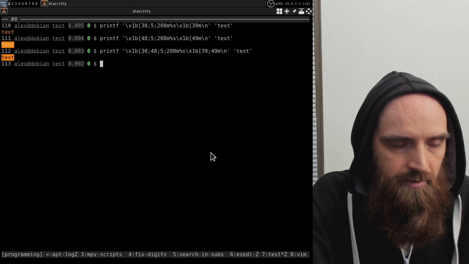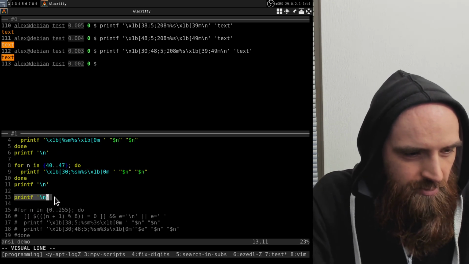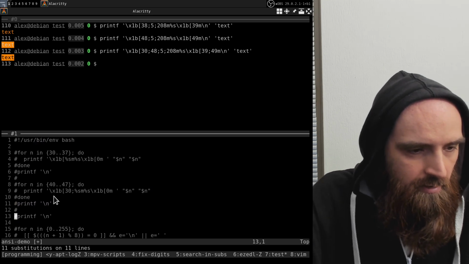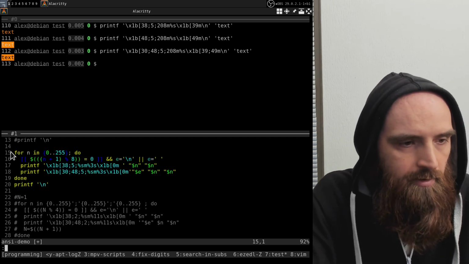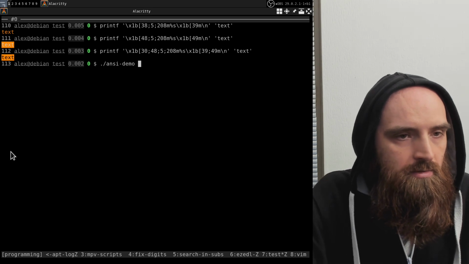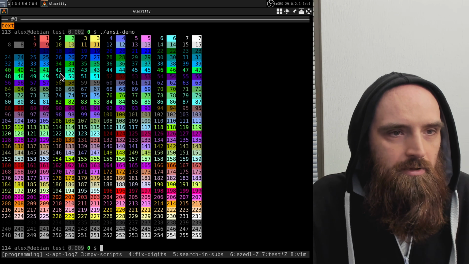I have this other section here in my script, and I'll run it right now. That just shows you all of them at once. So here are all of the colors that are available there.